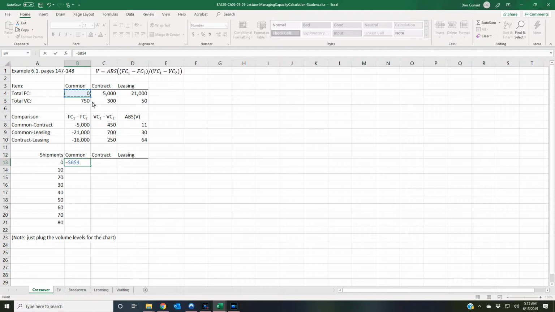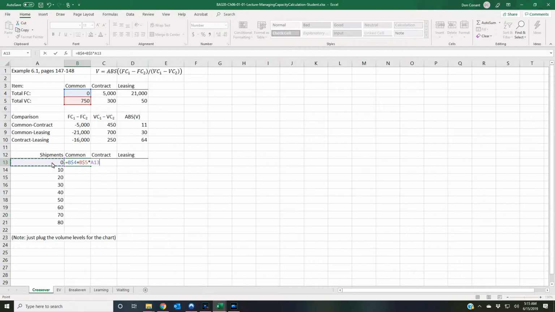So I'm going to press the F4 function key twice, and that will make absolute the row and leave relative the column. That will allow the column to move across, but it will keep the row from moving down. So there's my fixed cost piece. Now I'll add that to my variable cost piece, which I'm going to do the same thing for. I'm going to make absolute the row reference, lock it there on row 5, and I want to multiply that then times the shipment quantity for this go round.